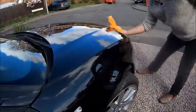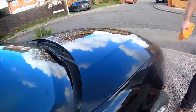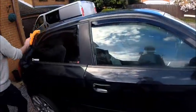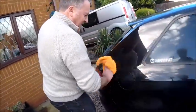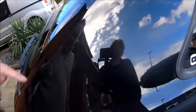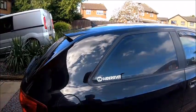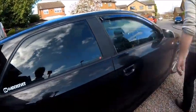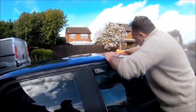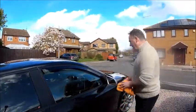Oh, that's looking shiny now. Can see the sky reflected in your bonnet, look, the clouds. You can actually start to see more in this area. It's reflecting the paint. I don't think it'll come up on camera, but especially here where the lights are shining on it, you can actually see the fleck in the paint. Right. I'll get this bit done, and then get the polish on it, and seal it. Easy as. Seal its fate.